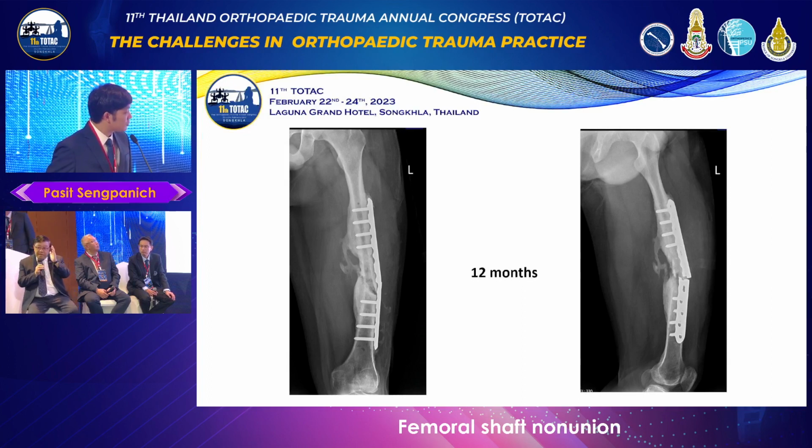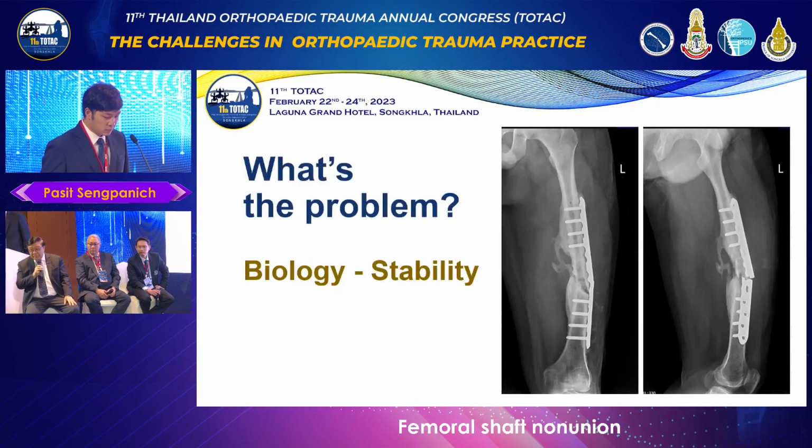Once you have a medial strut, then you don't have to worry about a gap in the lateral. But if you have a gap in the lateral as well as a gap in the medial, the plate keeps bending all the time. So you need this in order to place on the medial side and you fill the cavity with cancellous bone. I think this is another point: when we put in the bone graft, we have to realize what kind of bone graft, the shape of the bone graft, and where you're going to put it. Sometimes you put it in the wrong position, then it doesn't help.